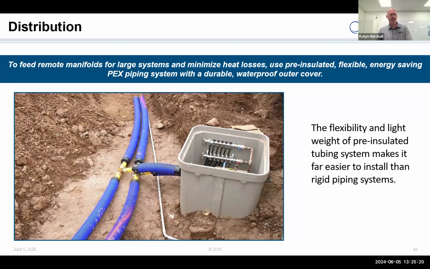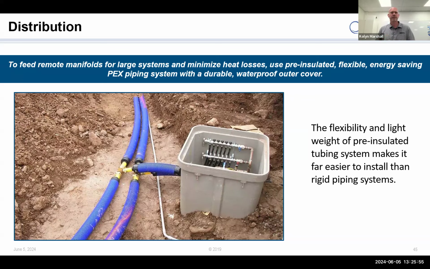And when you get all the air out of circuit one, you close it and open up circuit two and just move right down the manifold circuit by circuit. The other thing that you have to take into account is if my manifold is in the basement and the snow melt is 15 feet above me, in a parking garage or whatever the case may be, that 15 feet is an extra 30 feet per circuit that's not contributed to the snow melt area. In the design, I have to account for that distance.